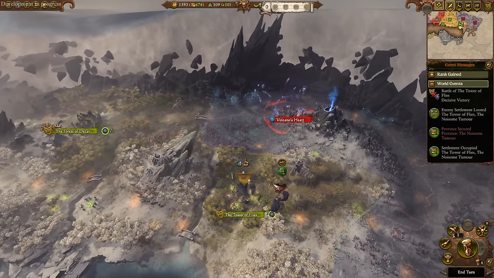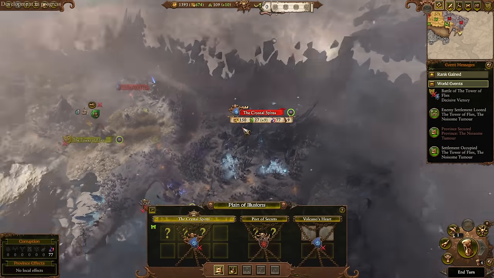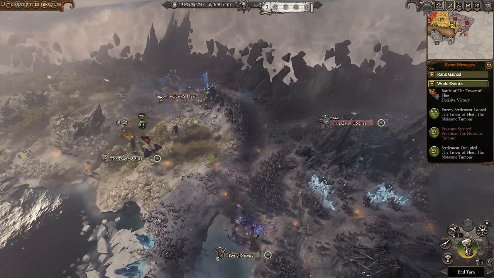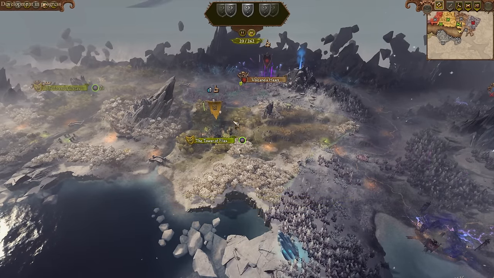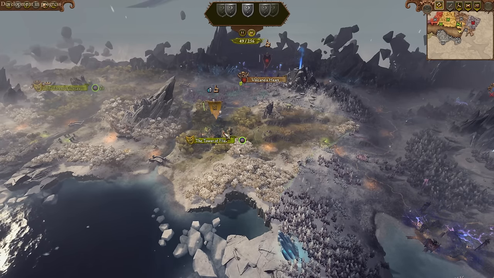Now, Ted is going to take Volcano's Heart next turn. There's not much we can do about that. He will just grab that. The Crystal Spires is there, but Ted will secure this as his first province, I believe. Either way, we've managed to sort of deal with this problem. There we go. So he's taking the Volcano's Heart. Now, obviously, he will probably take the Tower of Flies if you dally for a single turn.